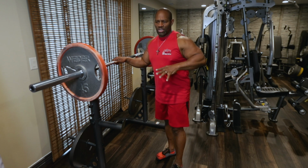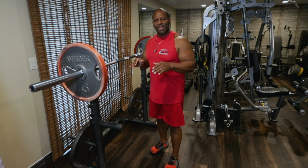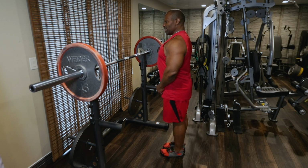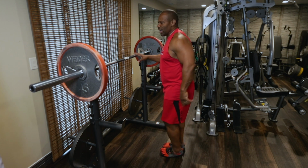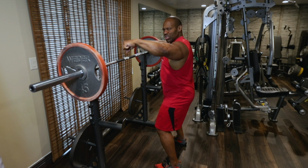For all of your exercises with the lower back, you want to make sure when you're standing that the knees are slightly bent. Watch this. Look at my knees again. If I'm doing a lateral raise and my legs are completely straight, the pressure goes directly to the lower back, especially if I'm leaning back. But if I have a bend in my knees, there's some cushion.